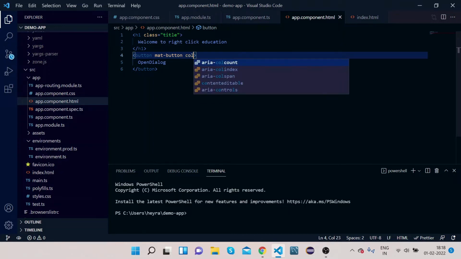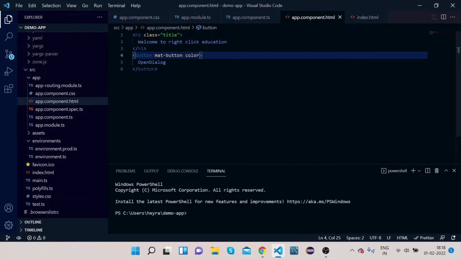Give some color, primary. So now on click of this button, the dialog box will be triggered.